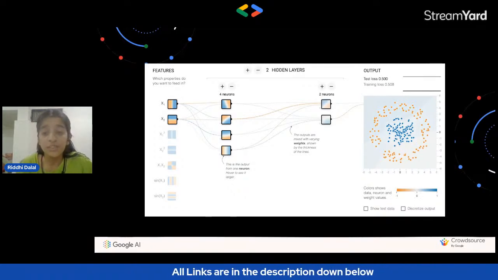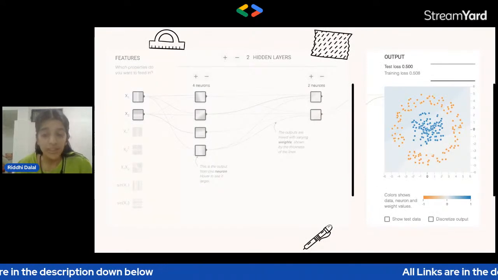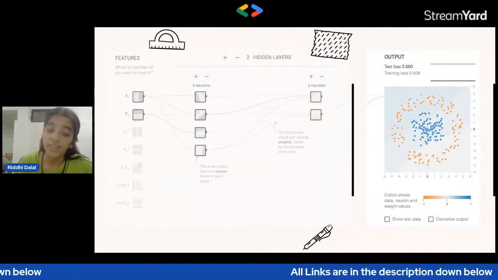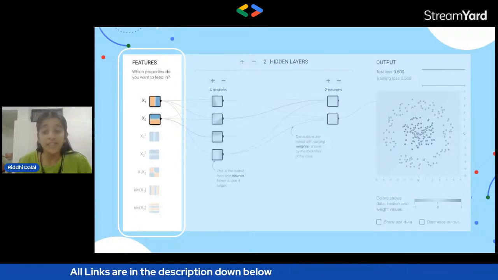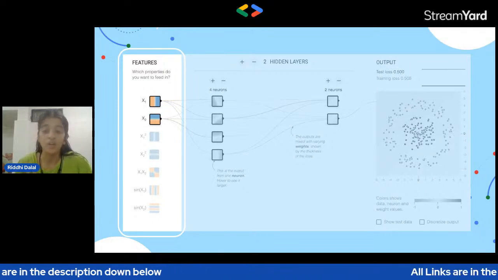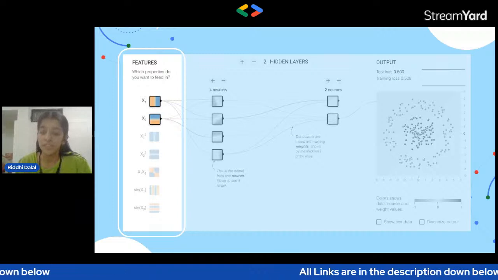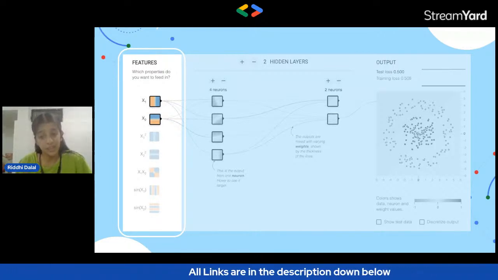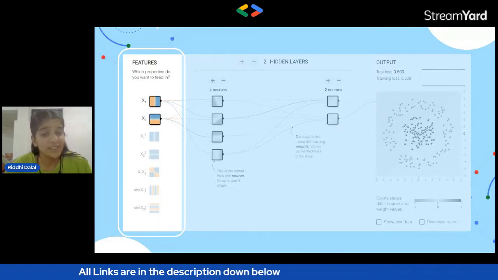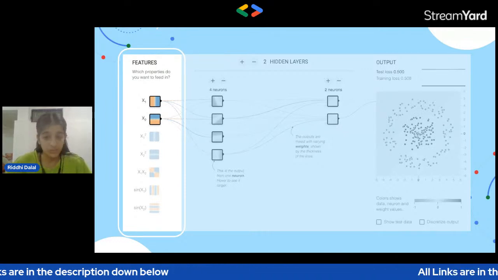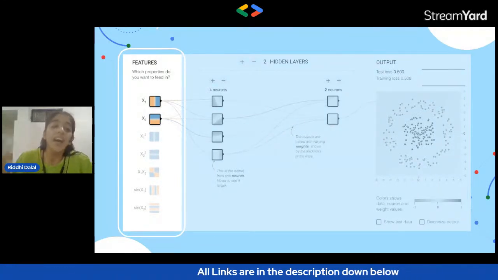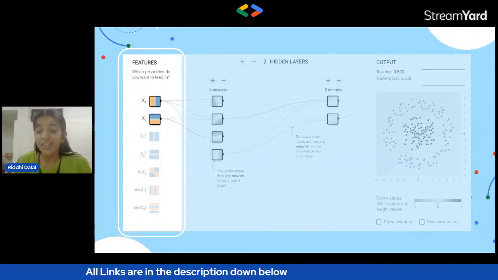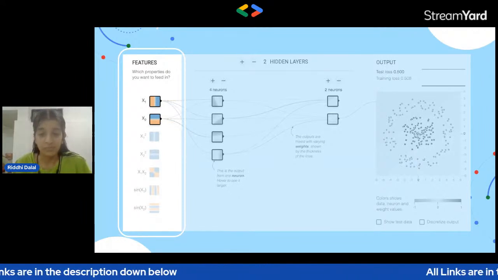On your left, you will see your features. Features are the information drawn from your data examples which distinguish one example from another. In the TensorFlow Playground, these are simply mathematical functions like a vertical or horizontal line and their combinations. Real world examples might include dog versus cat size, color, length of tail, classifying numbers, number of curves, number of lines, video recommendations, video topic, number of views, etc. There are so many examples.